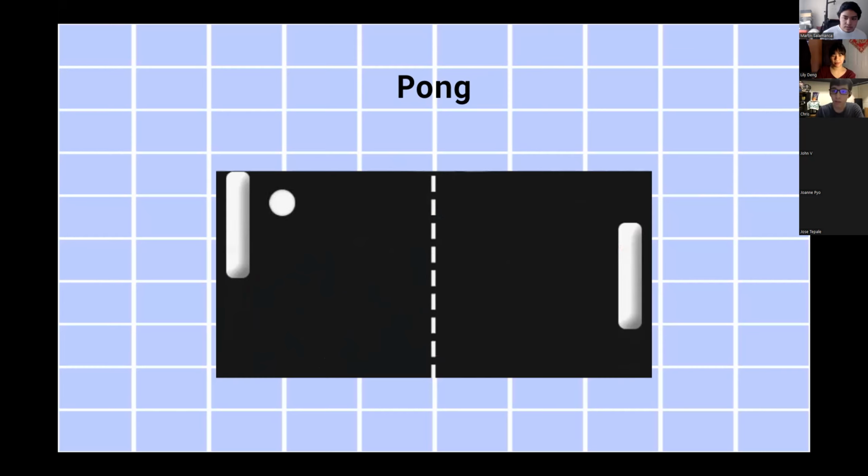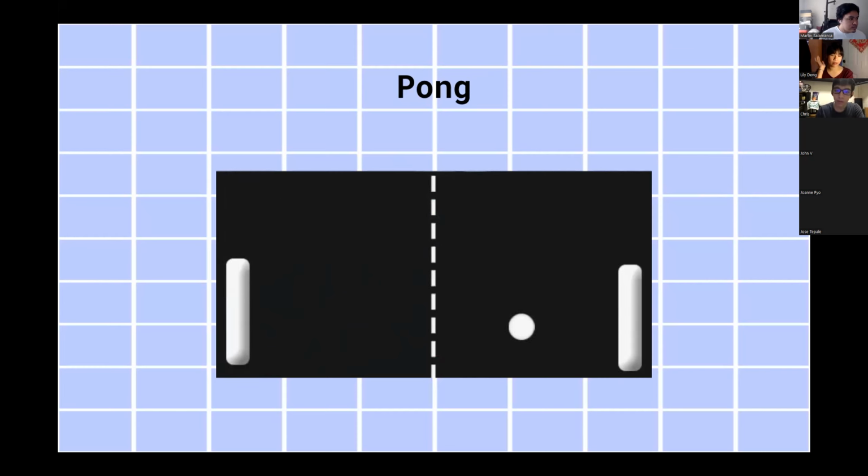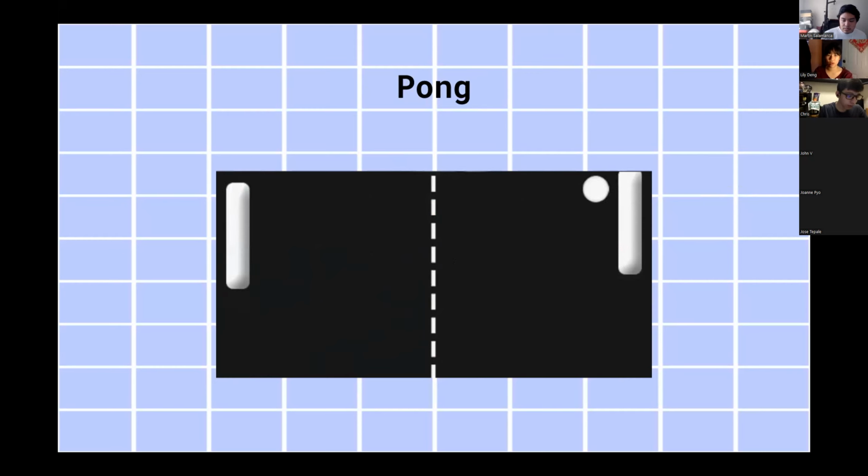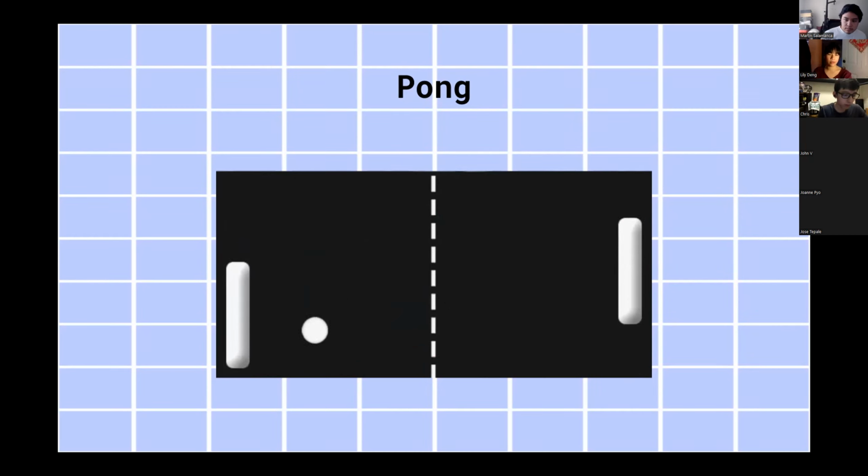Anyways, as we mentioned before, we're going to build a simple Pong game today. If you don't know what Pong is, it is a classic arcade game that involves two players. One controls the left paddle, or the rectangle you see on the screen, and the other player controls the right paddle on the other side. They just hit the ball back and forth. If the ball crosses over onto the sides, that player loses and the other wins a point. It's literally just the actual sport ping pong, but in 2D form.